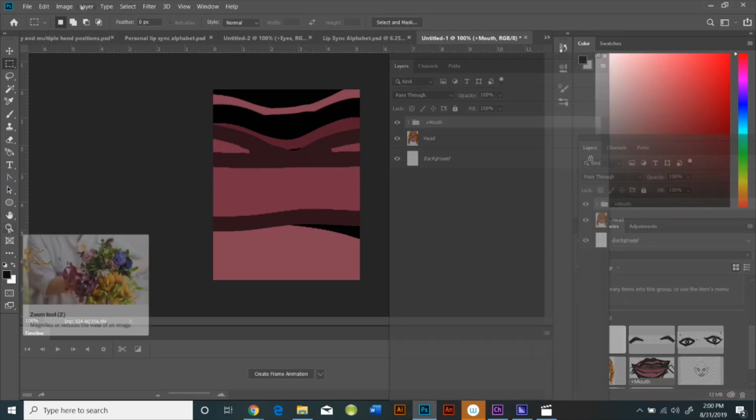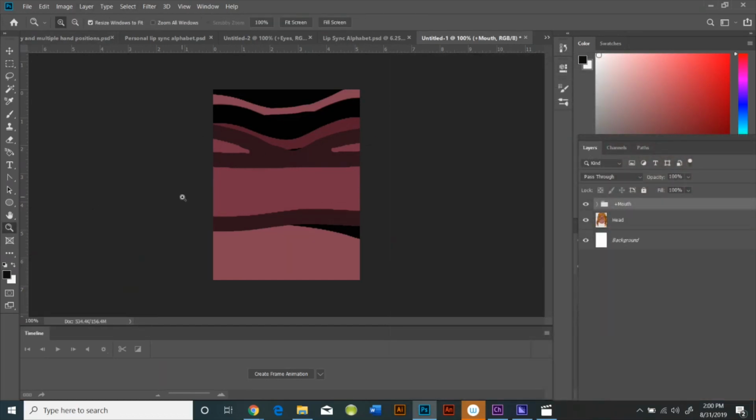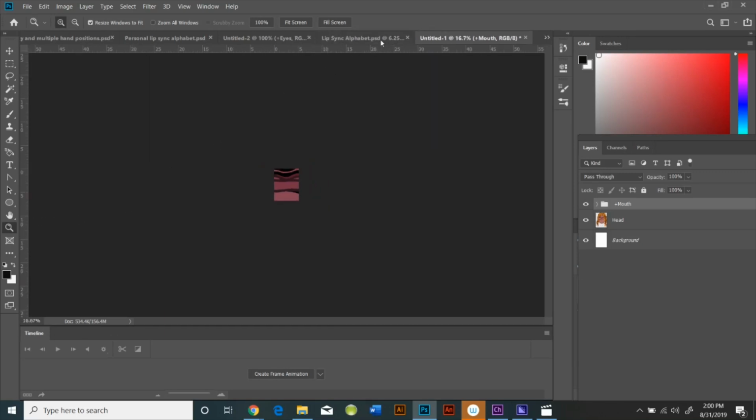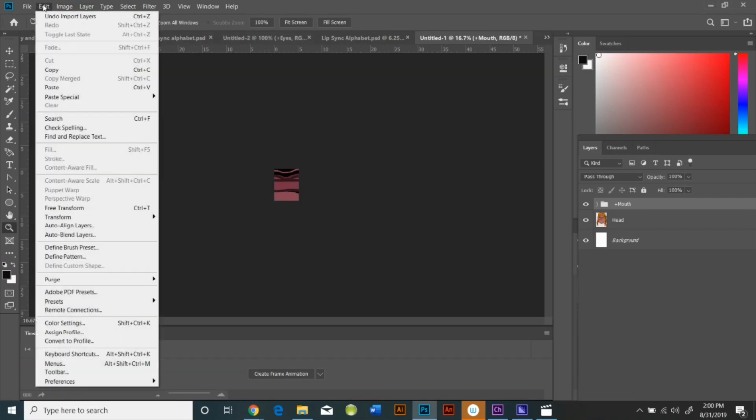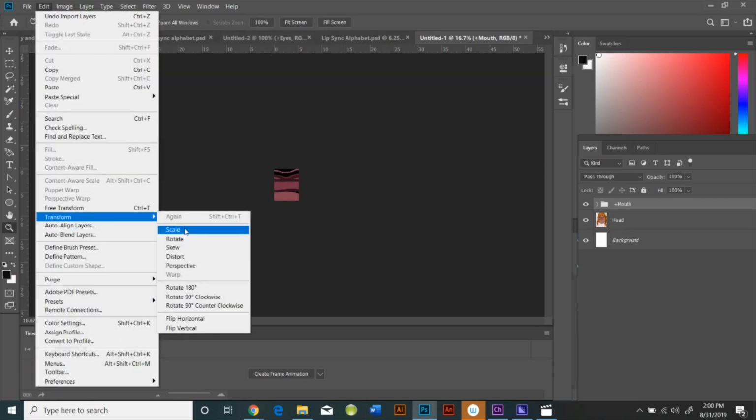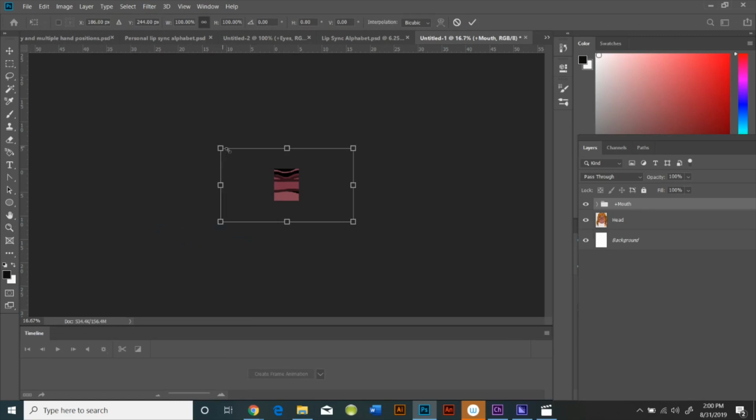So let me see. I'm going to need to shrink the mouth by transforming it. Edit, transform, scale. All right, and this will hopefully make the lips a lot smaller, and I'll be able to play around with them a little bit better.